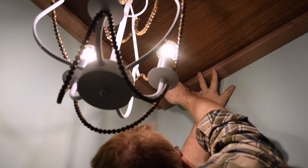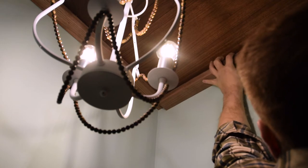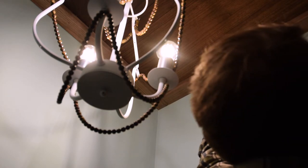Chandelier was hung, I added little tray details. These are just the 2.5-inch cutoffs of some of the other boards, and I added a 5/8-inch roundover on them.